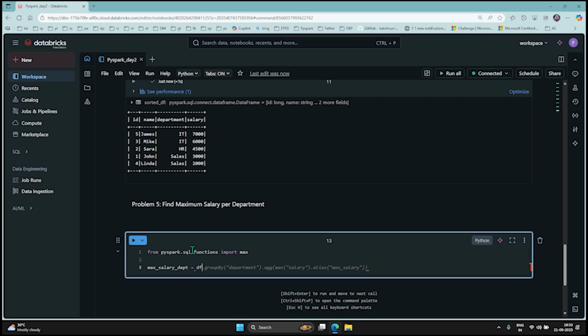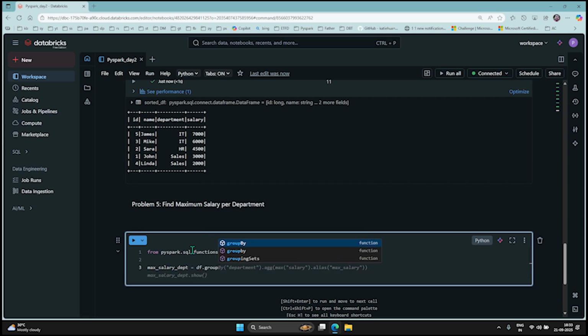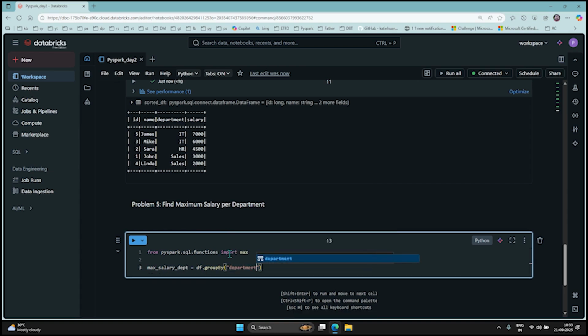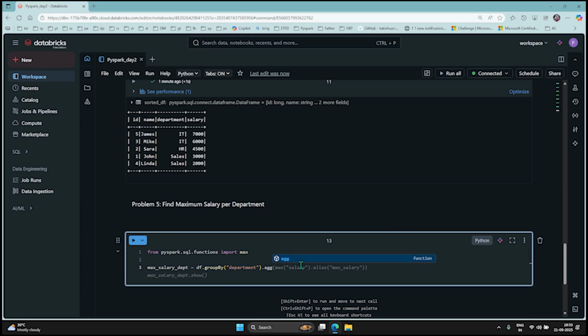I can create that particular groupBy, right? df dot groupBy. What do I need to use for groupBy? I can take this department, groupBy of department. We need to get the maximum salary, so I can write dot agg, for aggregation.